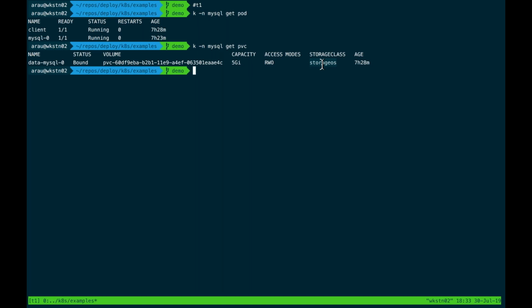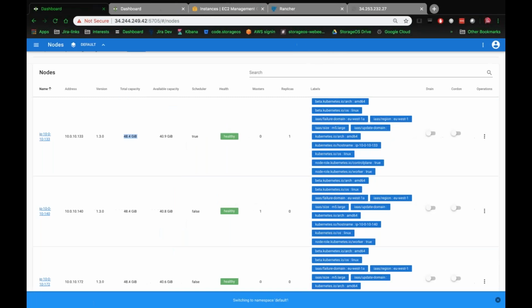From the YAML point of view, the only thing you have to do is change one name. And that storage class, by default, is telling StorageOS to add a replica for this volume. So by default, it's 0 replicas, which means there is one instance of the data in the master, or the primary volume, as we call it. And because now there is one replica, we'll have a second, full copy of the data in sync in a different node. So let's check that out, actually.